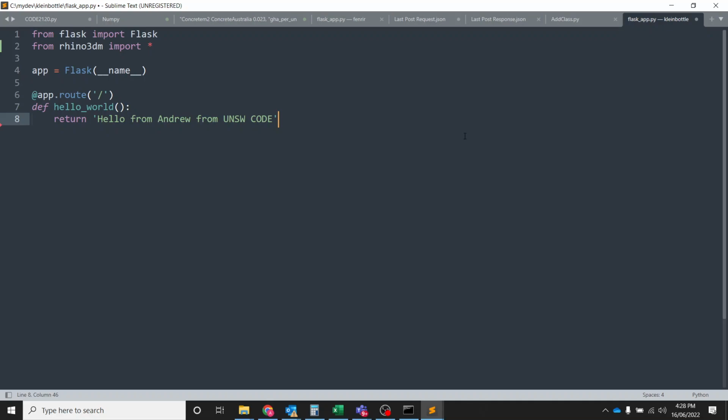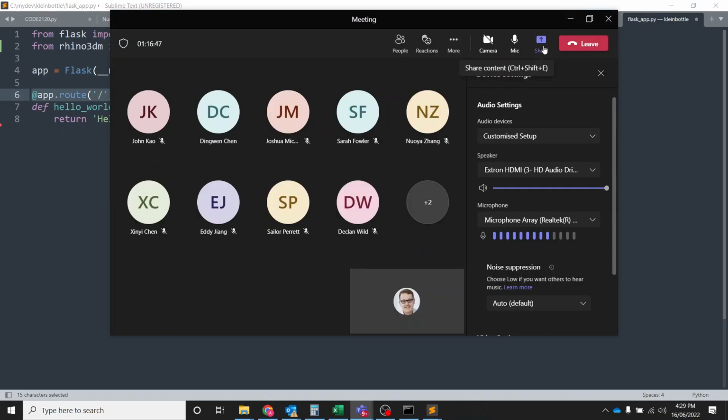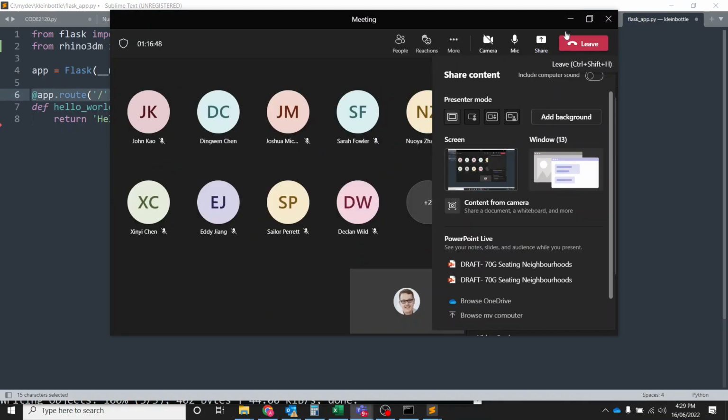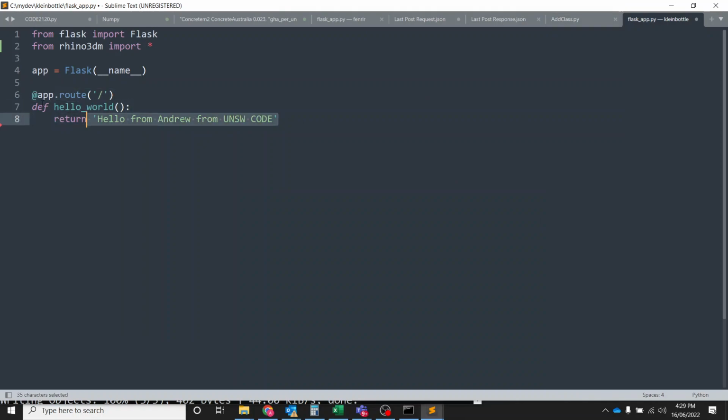For those of you who have it working, have a go at writing another function. So, see this app route. Try writing another function. This is where you put stuff at the end of your URL.